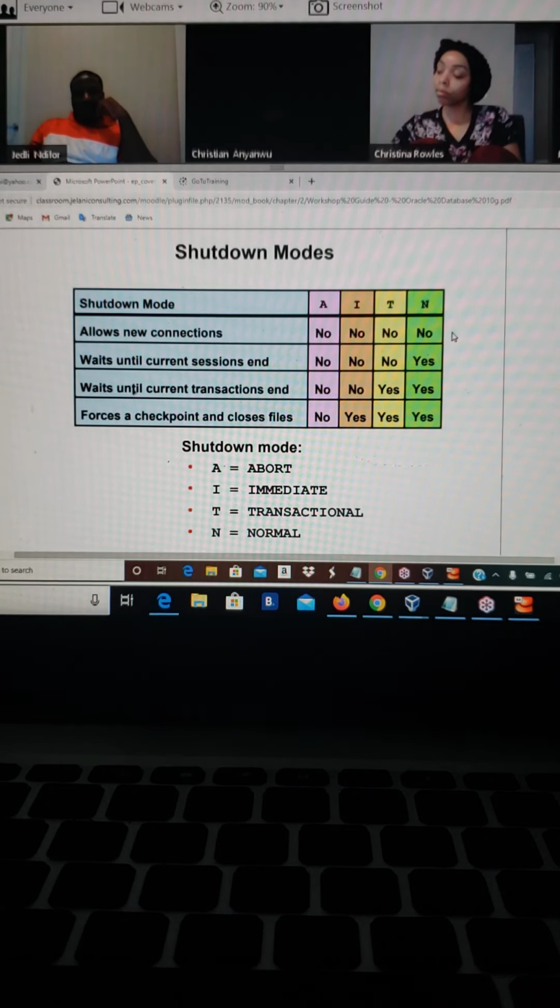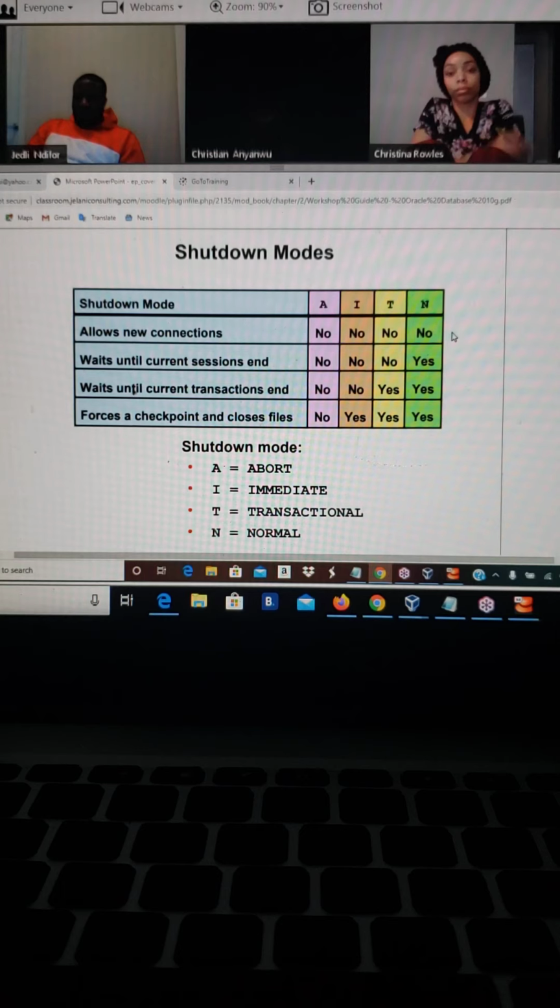So in a banking institution, you definitely want to stick with your shutdown transactional. Or in a business that sells clothes or shoes and stuff like that, or an online store, you want to stick more with the transactional shutdown. But generally, when you have maintenance, always shut down immediate.